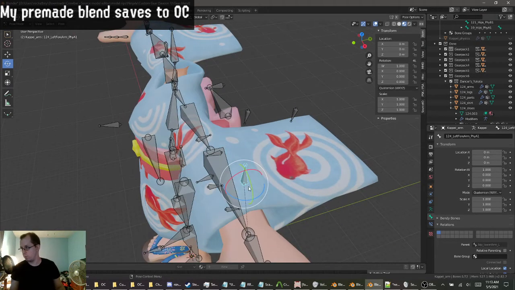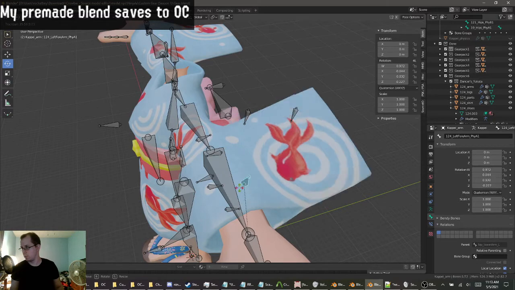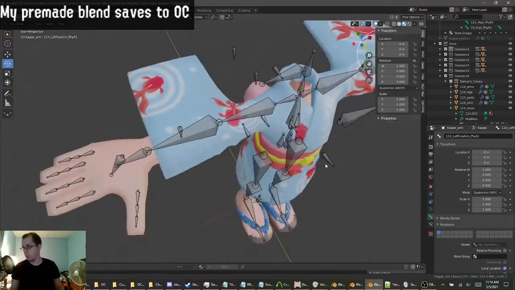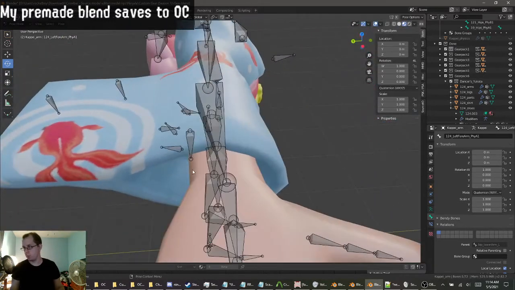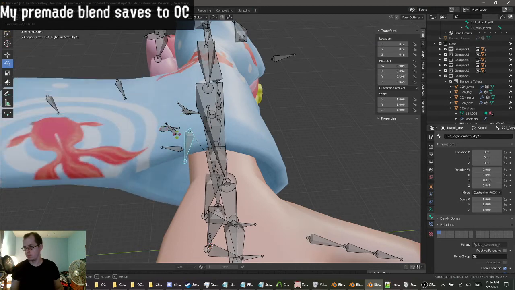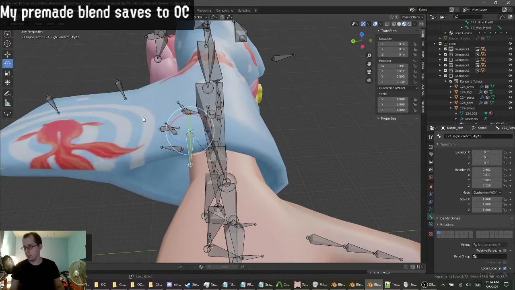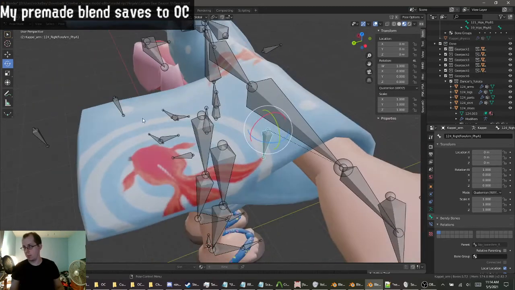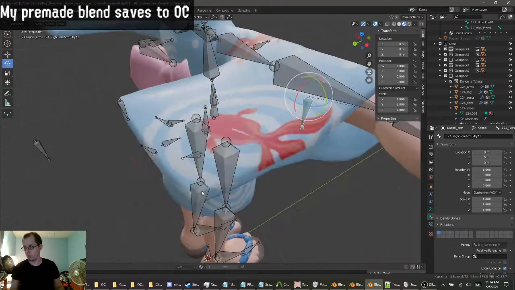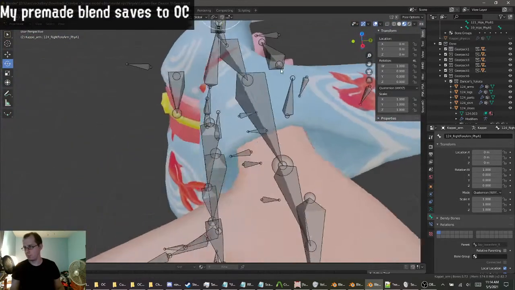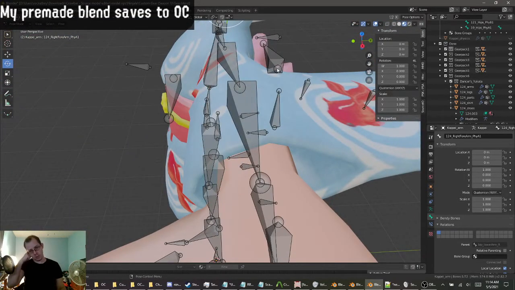So if I move this, it moves those. So you have to be extra careful with this one. And if you want to, you can add physics mesh to these ones so we can actually move these on your own. I'll get to that part in a second.